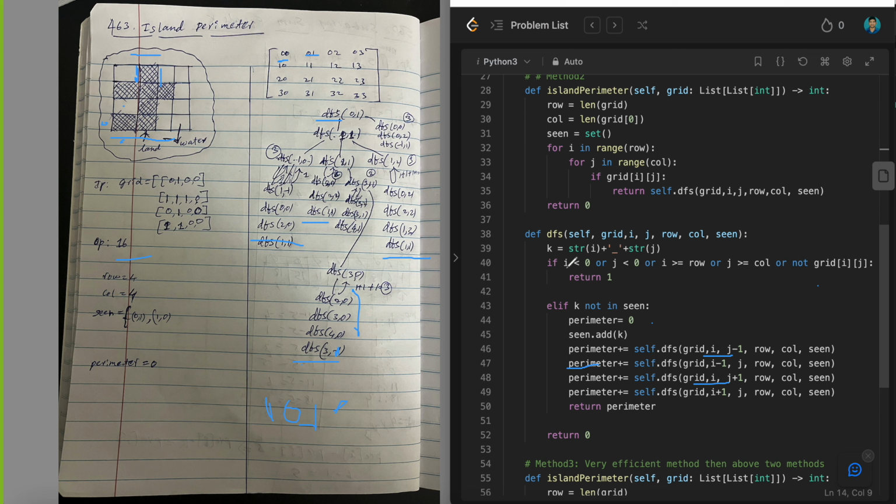So initially I was doing one thing wrong here. Instead of putting an underscore, I was just converting it to a string, adding this and converting it to a string and adding this individual character, and I was storing. But I came to know this solution was getting wrong, because think if we have 2 1 3, in this case 2 1 3 and 21 3, in both cases if we add up, we get the same string 213, 213.